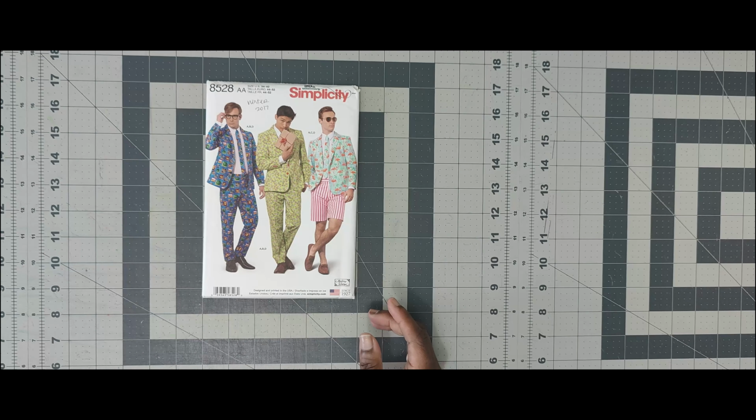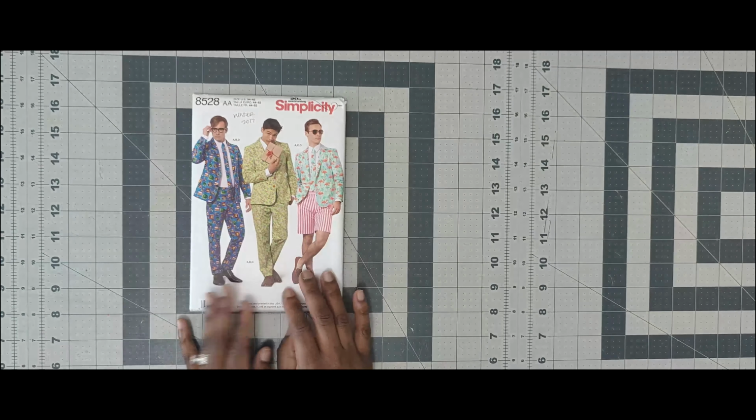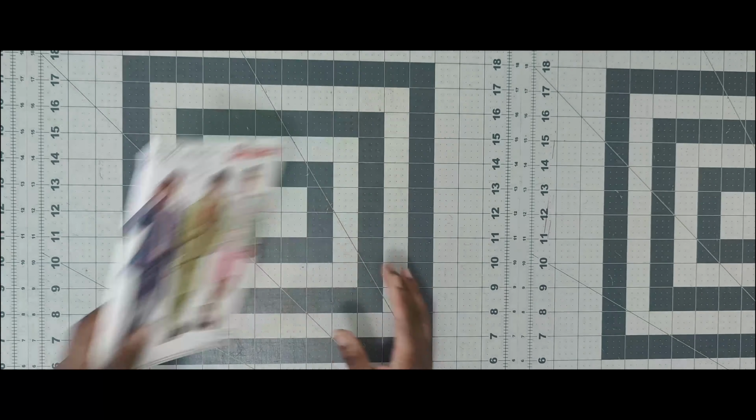If you're a woman, you can still use this pattern. Now, it is kind of like a suit pattern for like a holiday costume suit. Now for this pattern, I did pick it up for my husband. However, I would not make it in a crazy print fabric whatsoever because my husband would not wear it. But once again, this pattern is 8528.